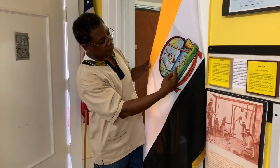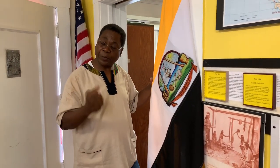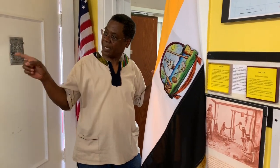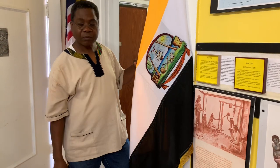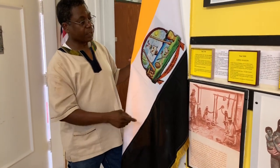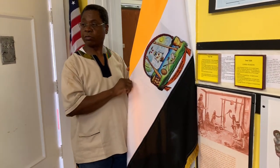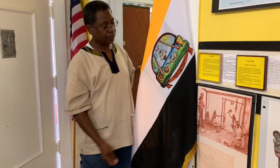Now we have the machete. If you notice, the machete is a working tool to be able to clean the land, and it's inserted in the land on purpose — it's telling us that we have to work the land and get prosperity from what we can do with it. That's the reason why we have a lot of land. That map tells you all the territories that the Garifuna people have. And then we have a sword. A sword is not something you work the land with, but it's also inserted in the land. It means that we have to fight for the land at all costs, because the Garifuna people were all about land. When they were in Yirumi, they fought to the death for their land and freedom. Today we are still in the struggle to preserve our land in Central America because the government and rich people want to get us out. So it's a never-ending struggle and we need to use our strategies — it's all symbolized in this sword.